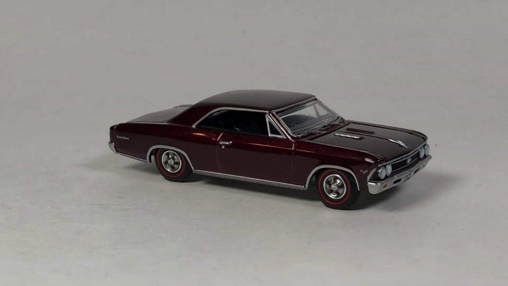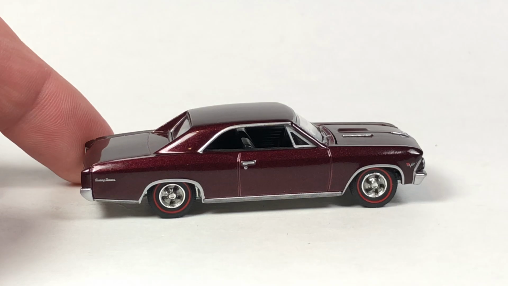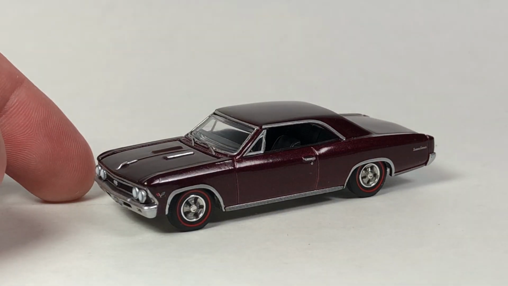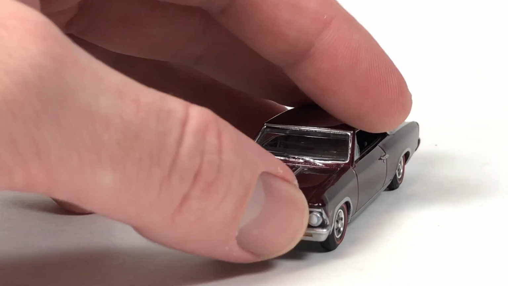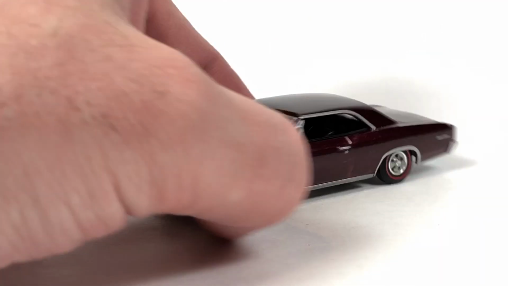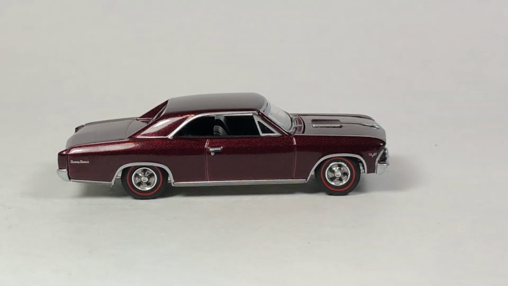Here's your version B. So this one is, I don't even know how to pronounce it, Madeira, something maroon. So red line tires again, same sort of rims, same trim, all that stuff. Black interior, which is the same as it is on the version A. Again with the opening hood. Pretty nice looking little car. I think I like it in the blue a little bit better, but it doesn't look too bad in maroon.